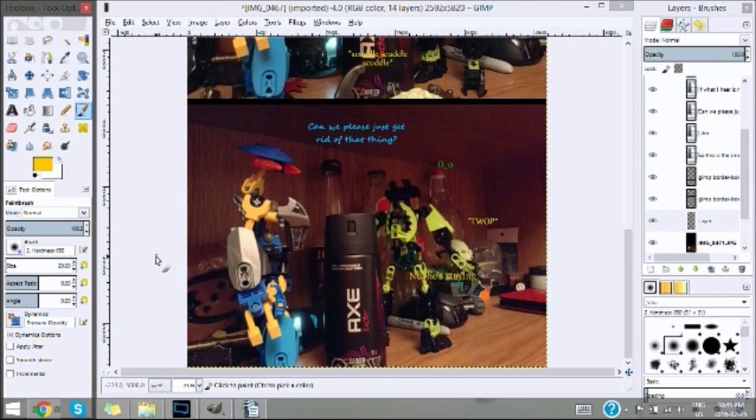And the tools I use for the bubble are the brush tool. I believe that's the brush tool. Yeah, the paintbrush tool. And the eraser if need be, simply just because I don't have a hard edge for mine.